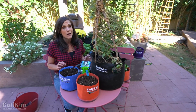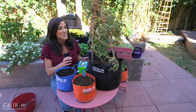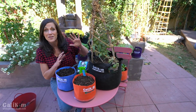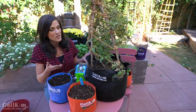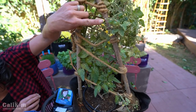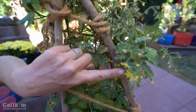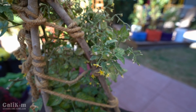Now, you might think, how in the world can I grow a tomato inside in the winter? Well, this one is very special. It's a dwarf tomato. It only grows about 1 to 2 feet tall. Now, this one right here has been growing outside all summer long, fall and winter, so it's kind of reaching the end of its life here. But it is an absolutely beautiful tomato, small little cherry-sized tomatoes, and actually I think this plant has a little bit more life left in it. So it's really nice and compact, perfect for indoor growing.